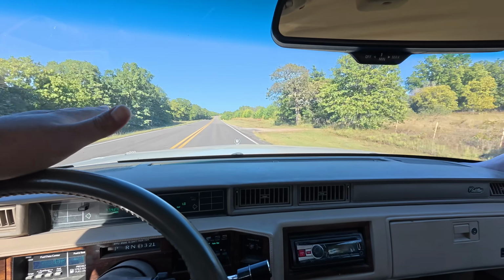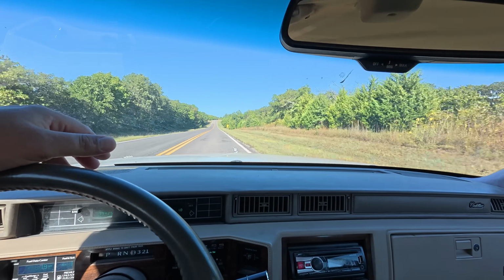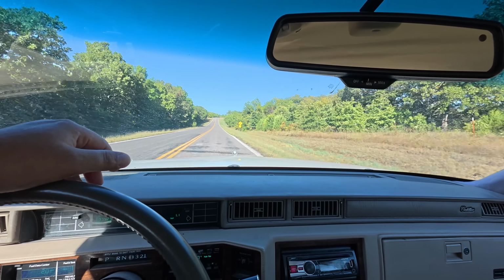They are very comfortable, and they don't get half bad fuel economy either, all with the torque from a front-wheel drive V8. I should have my seatbelt on, but I don't, guys. We're gonna take her on the 10-mile run just so I can show you guys one last time that yes, the car runs, yes, it drives. By the way, it's got great tires.